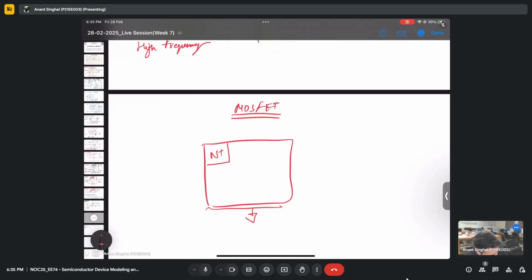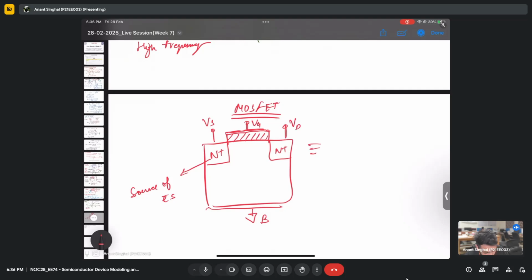extra substrate. As I said, we do not have those thermally generated carriers in the case of high frequency, so we want the carriers beforehand. So this N plus will be a source of electrons. This is what we name as source. This is drain, this is gate, and there will be a channel formation once we apply a voltage greater than the threshold voltage, and this is the body terminal.